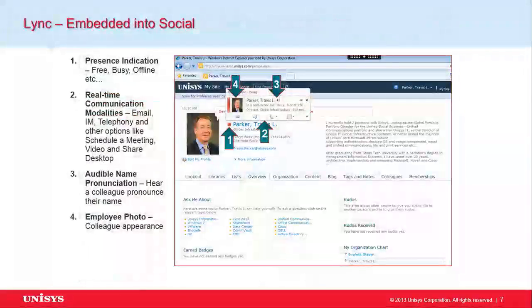But we'll talk a little bit about how Lync enablement within our MySite community and our other communities within the organization have really helped with the adoption of social at Unisys. Obviously, presence indication is a big part of work at Unisys. Being a global company located in 42 countries around the world, we have expertise that spans the globe. And a lot of times, we're working with a customer and we need to reach out and find out information quickly. That used to be delayed over a period of days with email and slow response to email. Now with Lync, the presence free/busy information really gives us access to those individuals in real time.